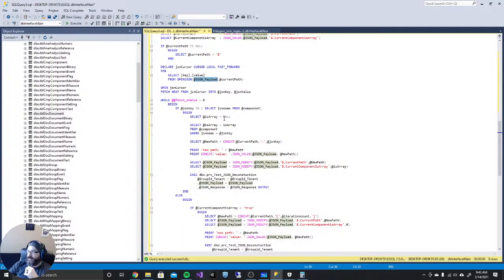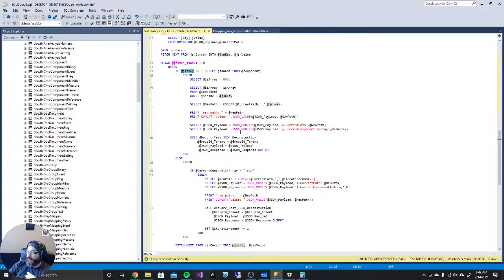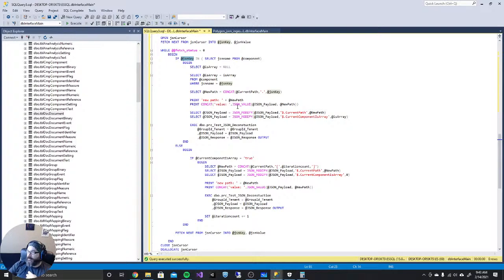Check to see if it was an array, which we'll actually get from the component flag. And it's going to build the path respectively, because in 2019 we can finally use parameters in the path. In 2017 we can't, I believe, or it's 2016 we can't, and 2017 forward we can.